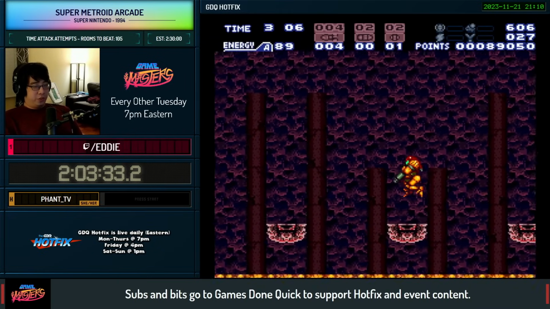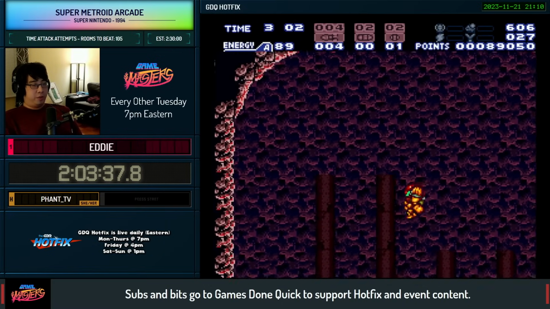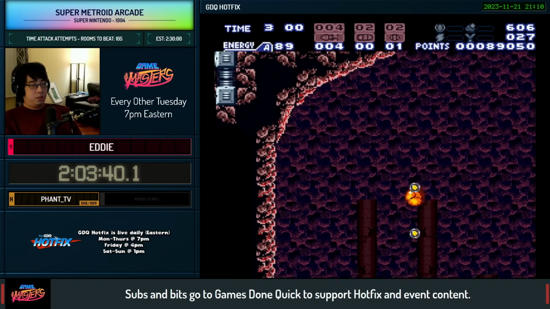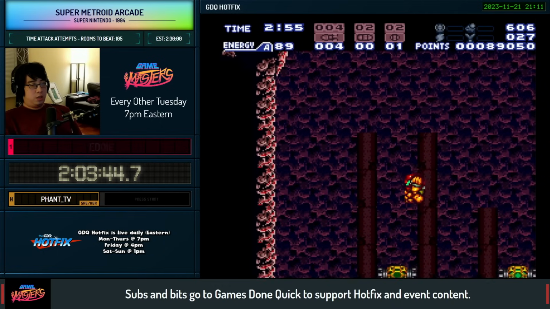Normally you want speed booster for this room, but now we're going to have to IBJ up here. Let's see if I can get a double IBJ up here to save as much time as possible. Nice, come on. Oh, fell at the last one.